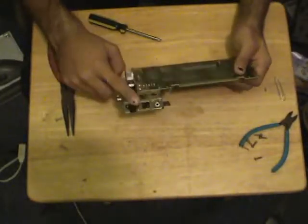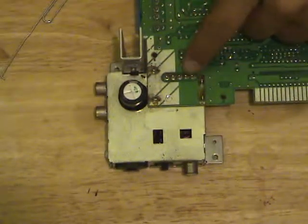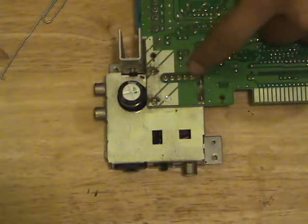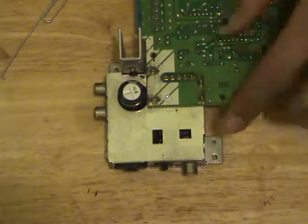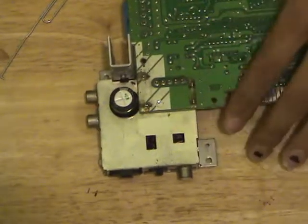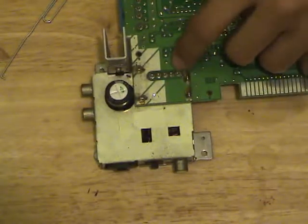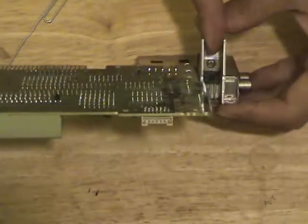So let me zoom in and actually show you this box real quick. This big unit right here is actually the RF box as well as the power supply. You can take these pins right here and take a multimeter to them and figure out which ones are voltage, audio, RF in, RF out. Then the NES actually natively spits out a composite signal, and going through this RF box, you'll get some signal noise. So if you really want a true composite signal, you can tap into these points and get a much cleaner signal.